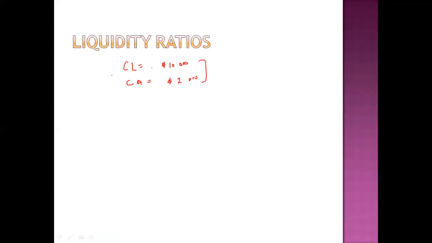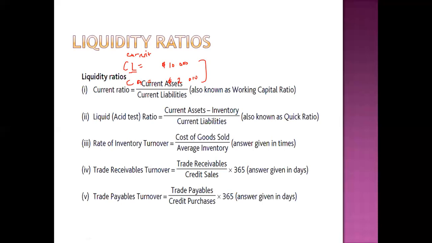short-term obligation. Our short-term obligations are the current what? The current liabilities. So the current liabilities become our short-term obligation. So we can say we have got 2,000 to pay 10,000. You can see that our ability to meet our short-term obligation in this case is limited. So we are suffering somehow from liquidity challenges. Okay, so I think that is very clear to you. Let's proceed as we move on to understand more on this liquidity.